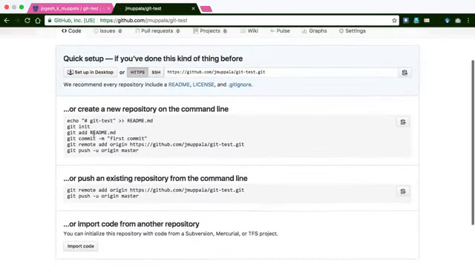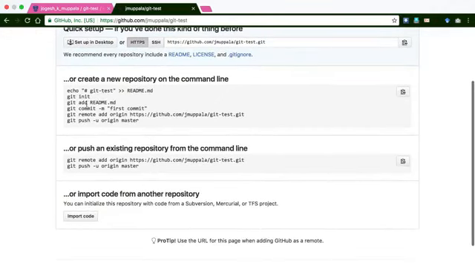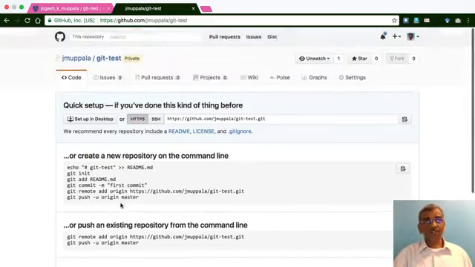And then you would see that GitHub also gives me a bunch of commands here on how to set up the repository. So for creating a new repository on the command line, the commands that we actually had done earlier, or to push an existing repository, the same two kinds of commands have to be issued. So that basically sets up your GitHub repository to mirror your local repository. Since I have already linked my repository to Bitbucket, I'm not going to use my GitHub repository for that purpose.